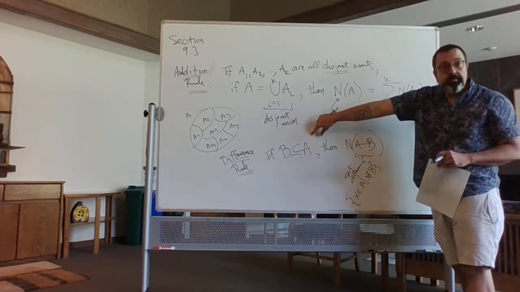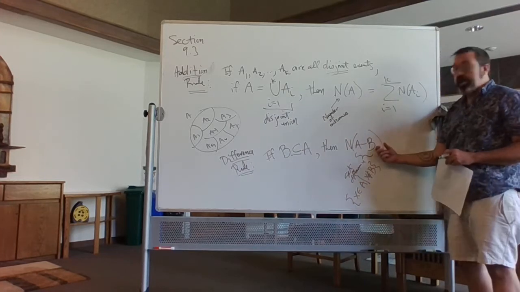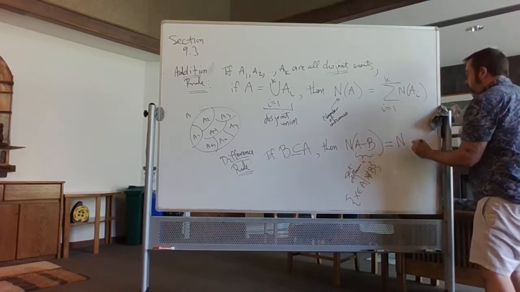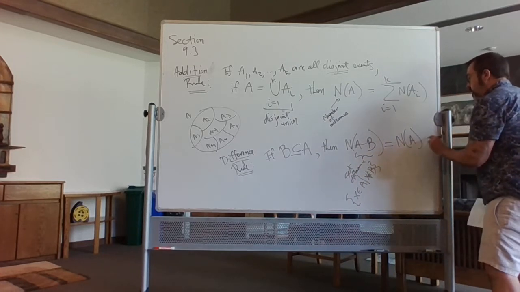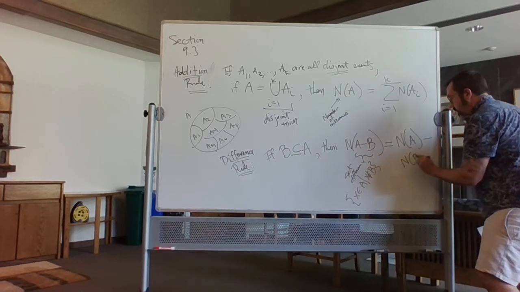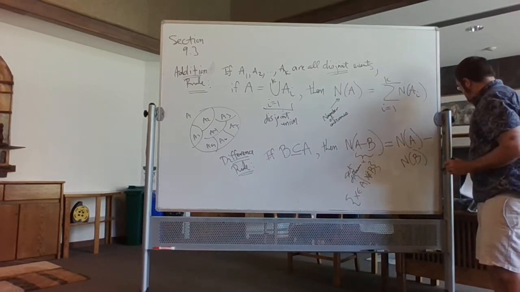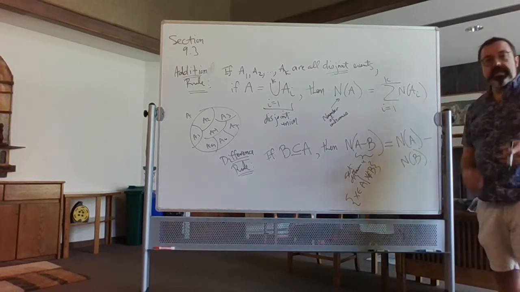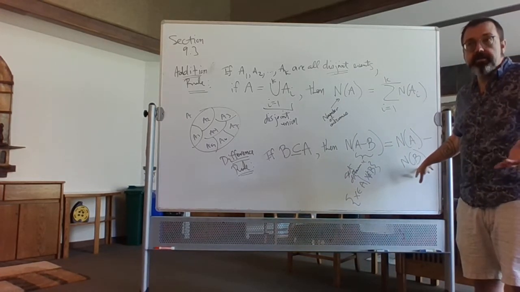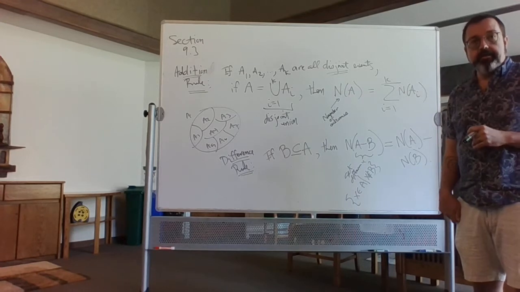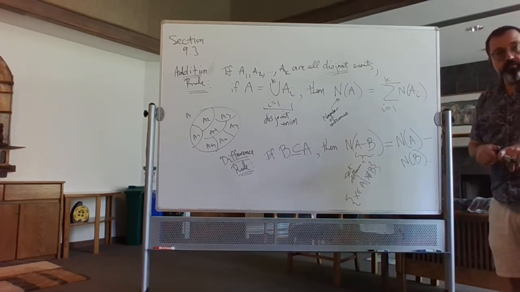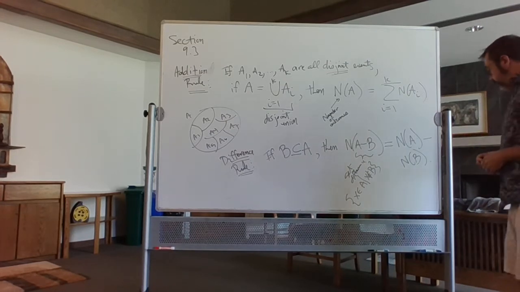Notice that's why we needed B to be inside of A, because you can't take away things that aren't in A. Well, all we would do is compute the number of objects that are in A to begin with and take away the number of objects that are in B. And again, this only works because B is contained inside of A. Otherwise, we'd be taking away conceivably more things than were originally contained in A. So between the addition rule and the difference rule, we have some pretty basic counting principles.